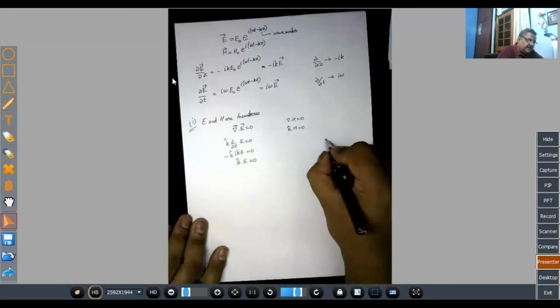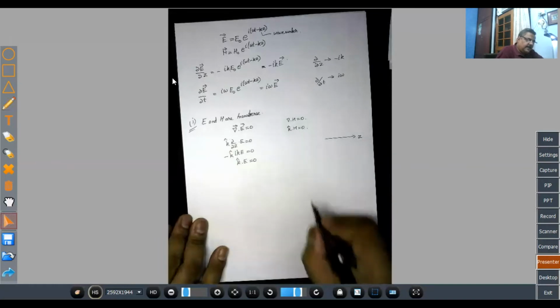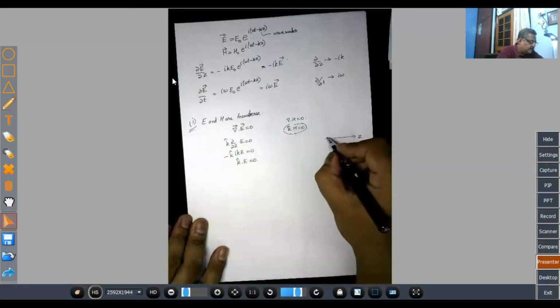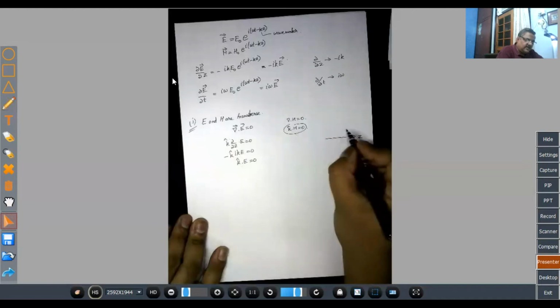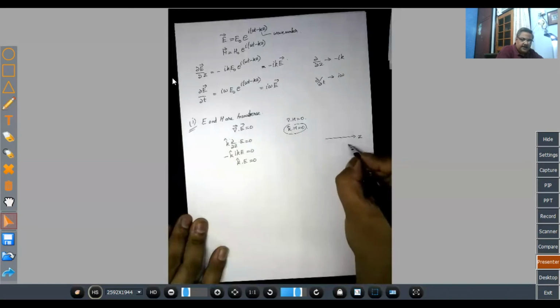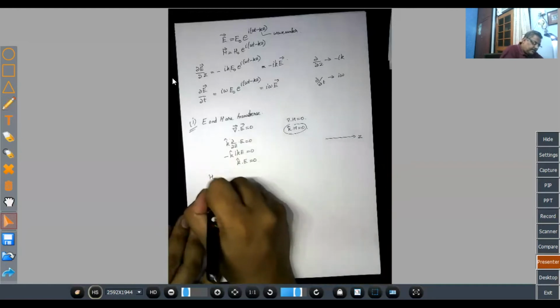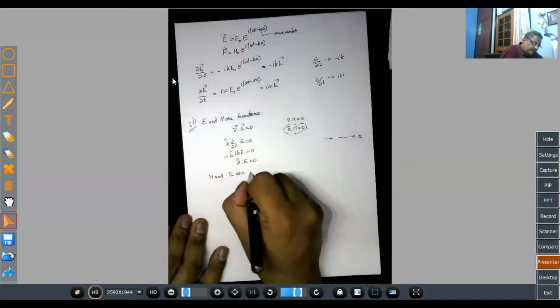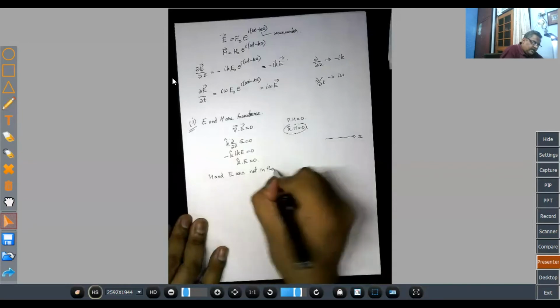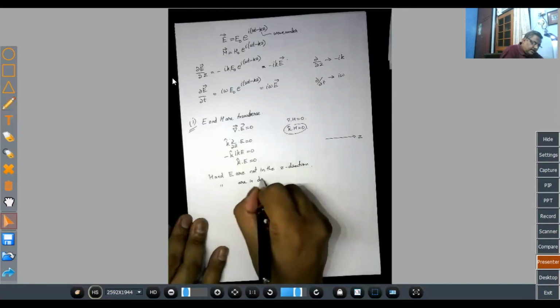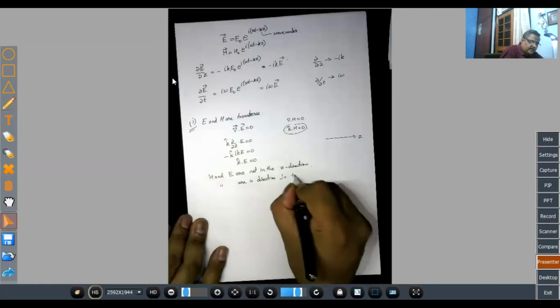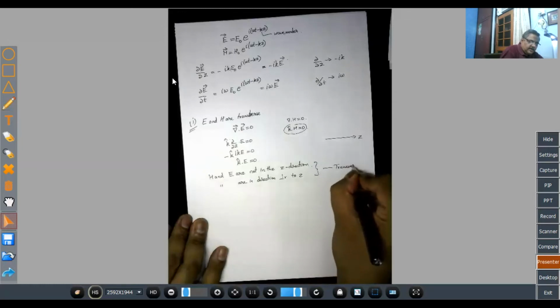That means we can say that if the direction of propagation is z, then from this one H is not in this direction, and E is also not in this direction. And since the dot product is 0, that means they are traveling in a direction perpendicular to Z. Both the vectors are traveling in directions which are perpendicular to Z, not in the Z direction, and then are transverse.